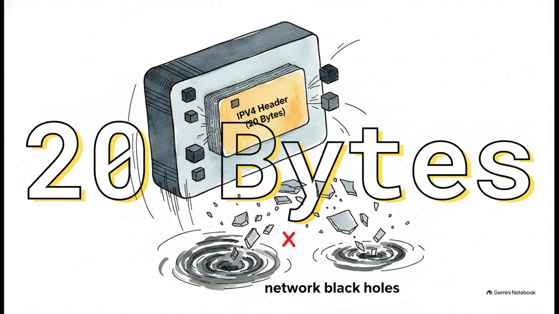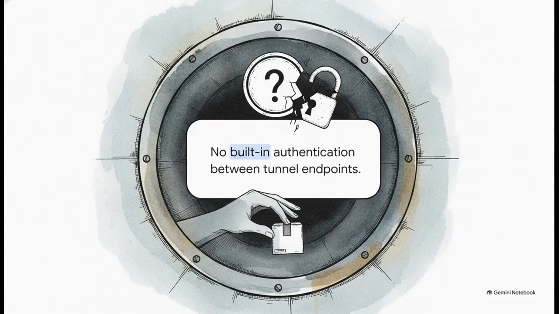That shrinks your effective MTU and demands incredibly careful path MTU discovery, or PMTUD handling. Now, PMTUD relies on ICMPv4 fragmentation needed messages. If your firewalls aggressively drop all ICMP traffic, which is a super common but misguided practice, your path MTU discovery completely breaks. Your routers start silently dropping overly large packets, creating these mysterious network black holes that are just brutal to diagnose. Overhead aside, this right here is the pivot point of our whole analysis.